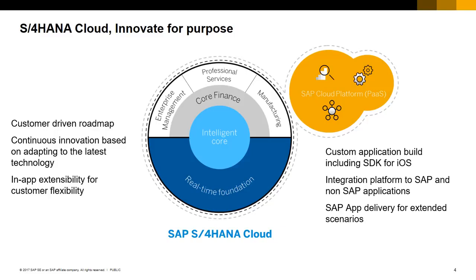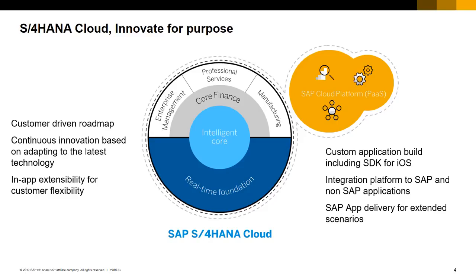If we look at the SAP S/4HANA Cloud solution itself, it's based upon the real-time foundation coming from the in-memory technology. It is a full in-memory database with all sorts of tooling, enabling our enterprise business software application and processes to run as smoothly and live as possible. The Intelligent Core delivers core finance capabilities, from AP, AR, GL to anything around that, and then extending into enterprise management for procurement, procure to pay, for order to cash, for example, into the professional services areas and industry specifics play, and into the manufacturing for discrete as well as process manufacturing capabilities.